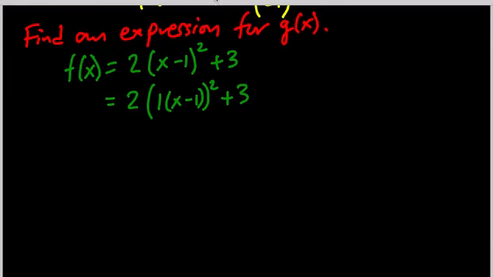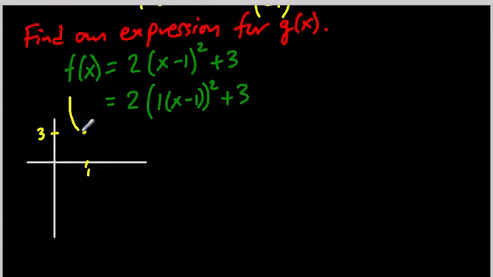So anyways, let's start here. Once again, let's just draw our x and y axes, and then sketch this. Basically, something like that. Great. So first of all, we know it's in vertex form, so the vertex is (1, 3). It's 1 over here and 3, and it's facing up. All right, so this is our original f of x, nothing fancy here at all.